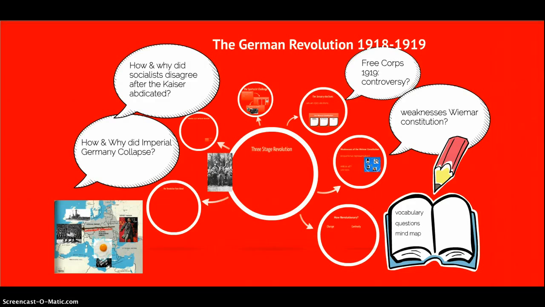Well, as I say, do make notes on those. Any vocabulary that you're not sure about, research it, bring it to class. Make sure you've answered these questions, or again, you're prepared to discuss and debate them when you get to class. You might want to structure your notes in the form of a mind map. I guess that's up to you.